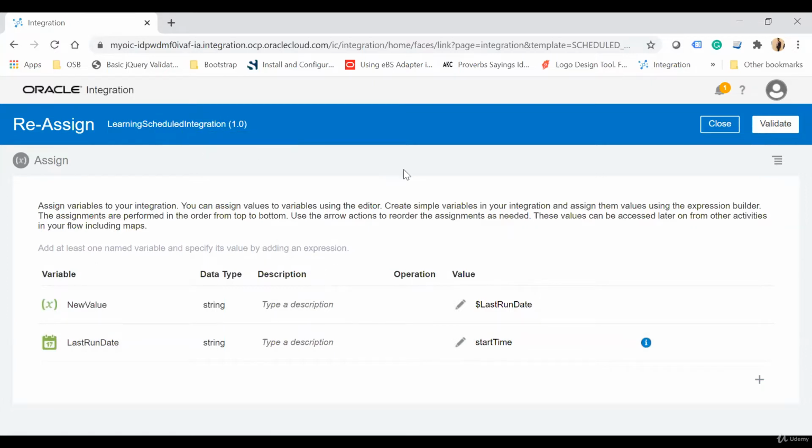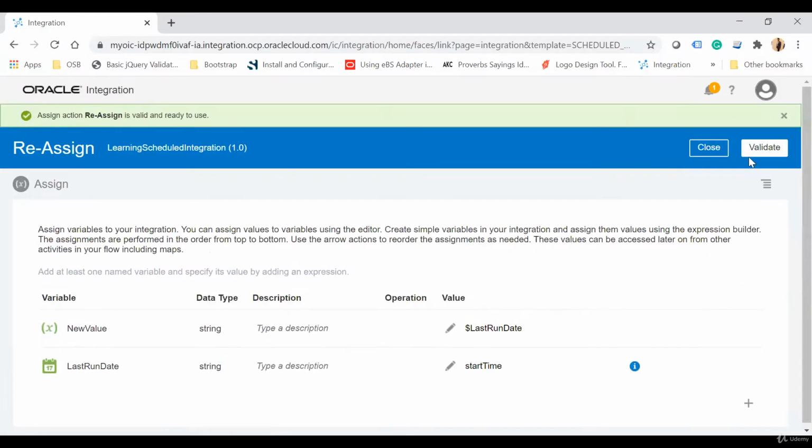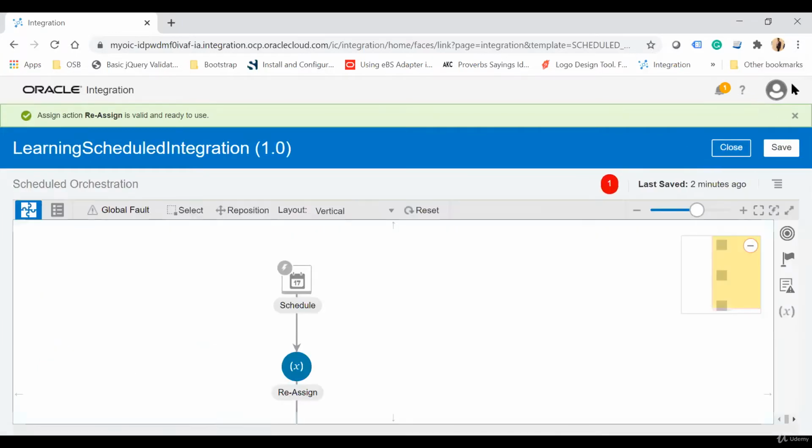Similarly, once this will run third time, the new value will have the previous last run date and this last run date will have the current start time of this integration. I will show you. Validate and then close. So this last run date can be used to fetch the delta data from your upstream application.